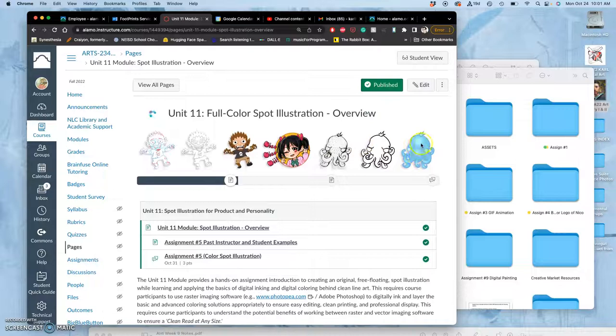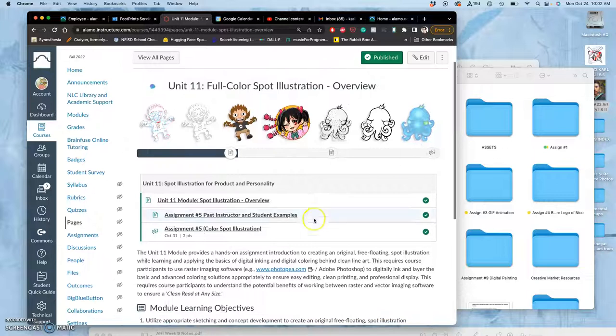Even if in this example, these are past student examples, the lines eventually turn into another color, right? So that's called a color hold, but it's still behind the lines. The lines just got turned to blue. You can even fill the lines with a gradation, and it's still digital coloring. And that's different than digital painting, which we'll do later. In the next assignment, this is assignment 5.